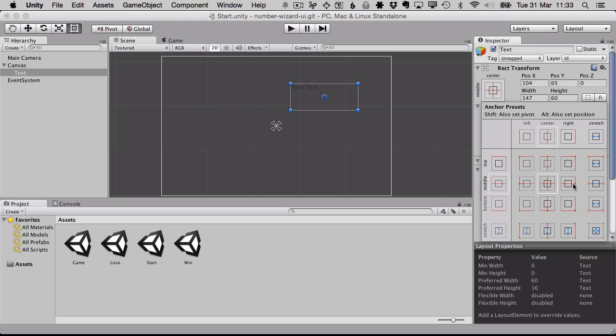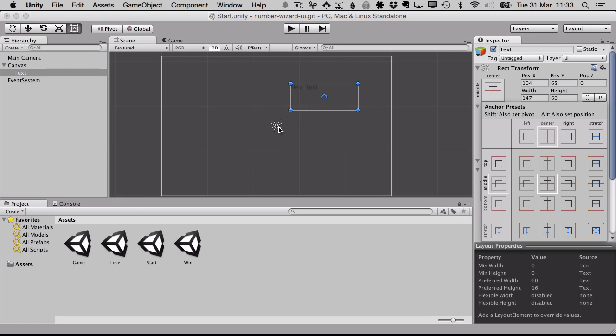You also have the option of stretching it. So by clicking the stretch option on this anchor selection screen, what this actually means is if my canvas stretches out in the horizontal direction, then so will my text. My text will remain in that proportion compared to the canvas, but it will actually scale with the canvas. Whereas if it's anchored in the middle without stretching, it'll remain with the same dimensions. It'll simply keep its position relative to the center.